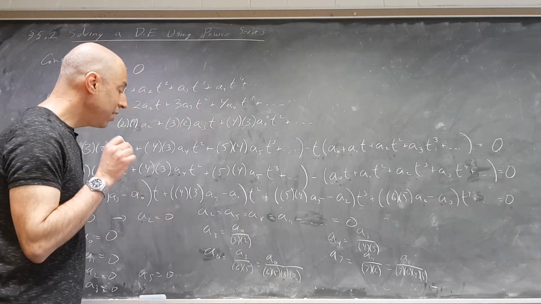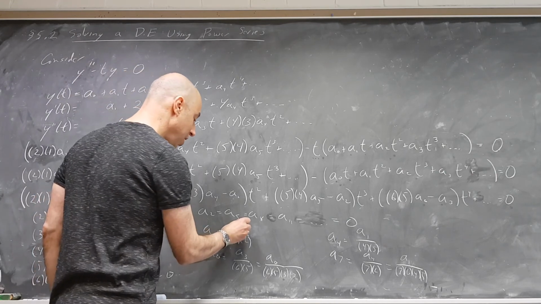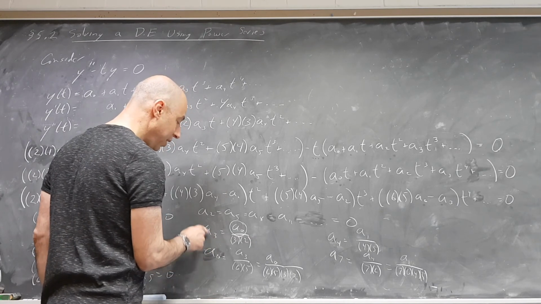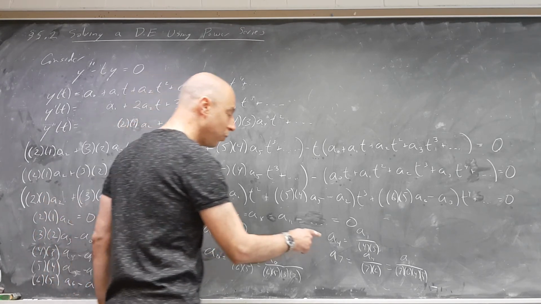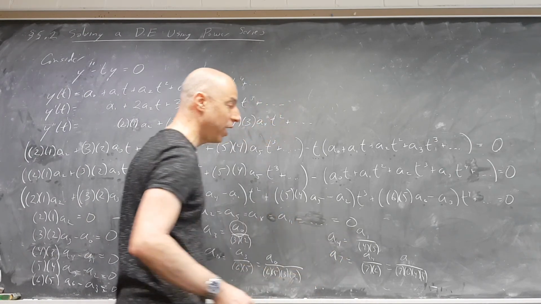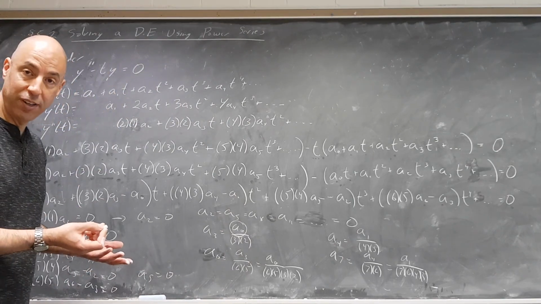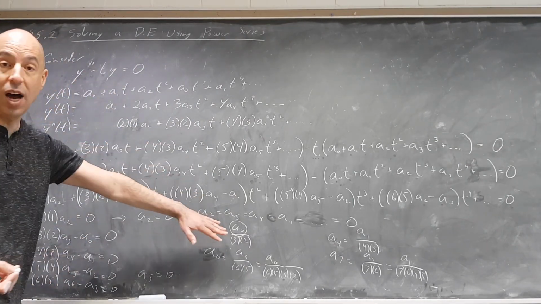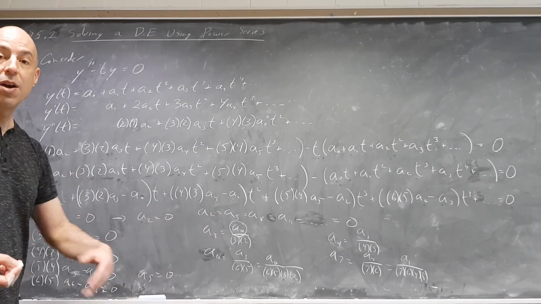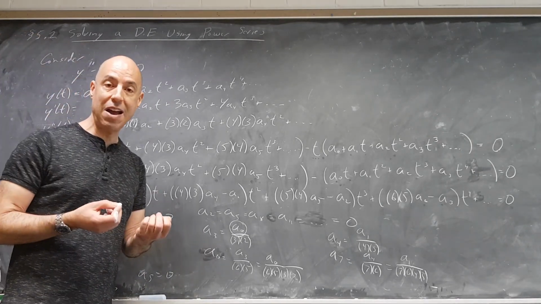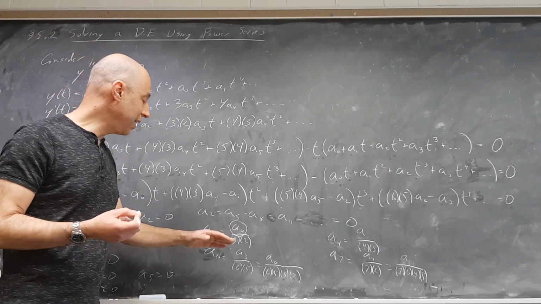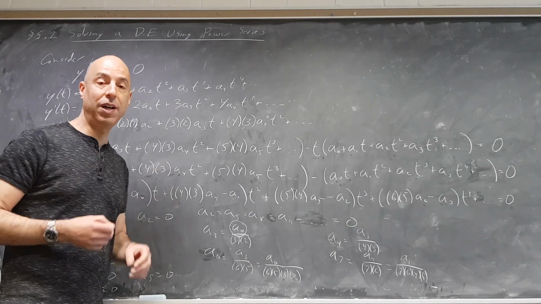So as we said in the beginning, we have 2 parameters. We can work out all the multiples of 3 coefficients just by using a0. We can work out all the one more than an even multiple of 3 by using a1. And so we have our solution to this differential equation. It is not in closed form. This does not give us a power series that we would easily recognize. But we could use these coefficients to figure out the value of y to whatever degree of accuracy we want by taking enough coefficients and then plugging in whatever t we want.